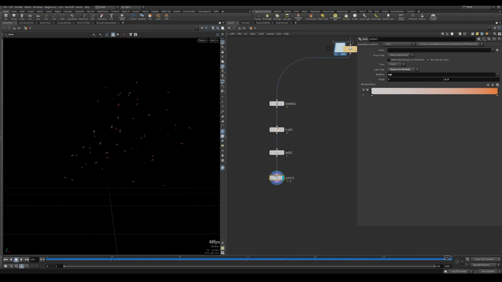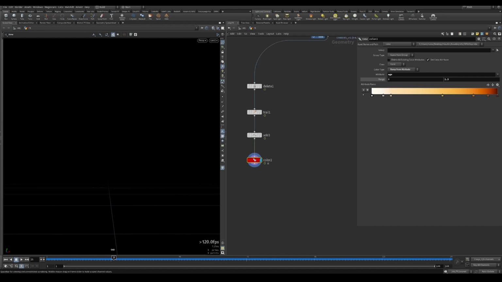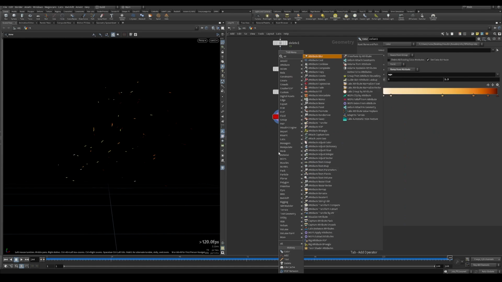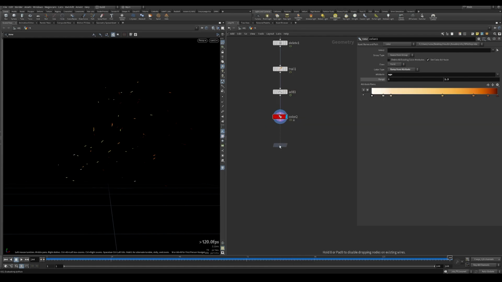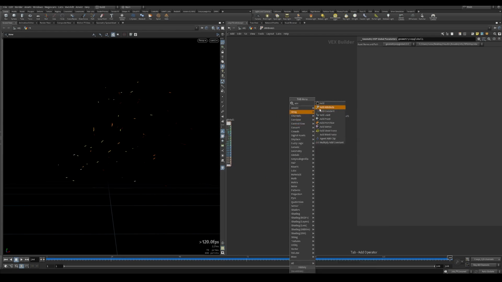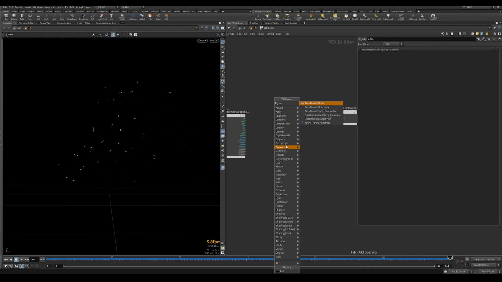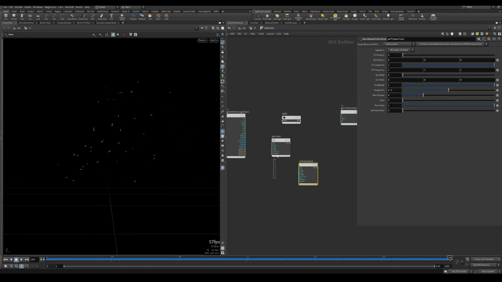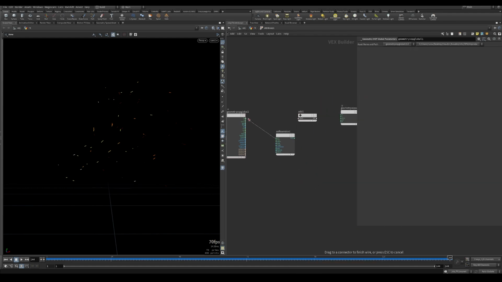You can adjust the colors here further, but I'll just paste in what I had before. Let's give them an offset. Drop down an attribute VOP and jump inside. Create an add node and an anti-aliased flow noise. Connect the position to P and connect it to our add. And connect the add to P.